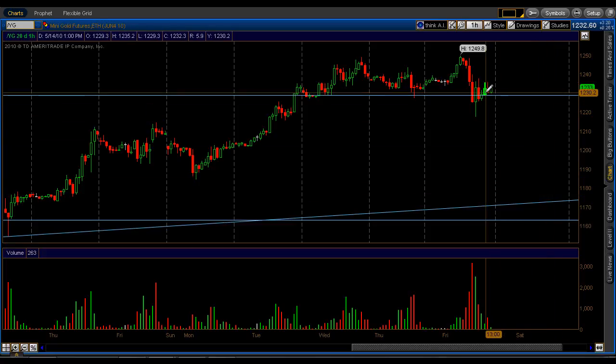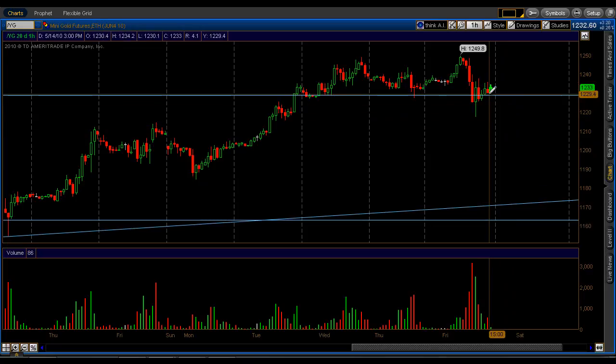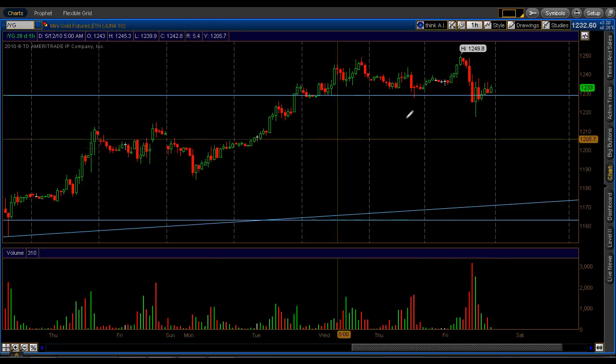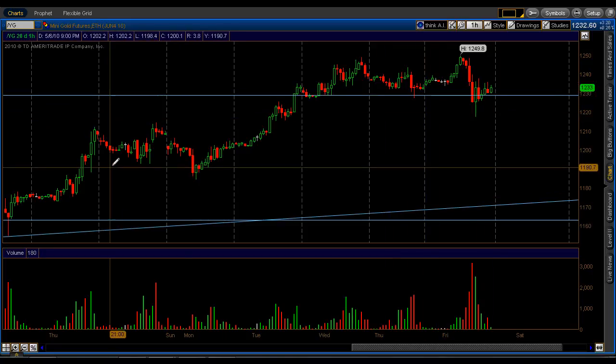So gold's definitely still in an uptrend. There are many support levels through here before we can get down to these levels, and we should see price bouncing through there. Now notice one thing, just because we're under these levels on a near-term time frame doesn't mean we'll continue down. Here's a great example right here.